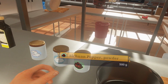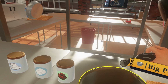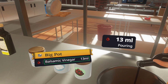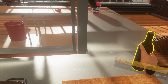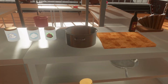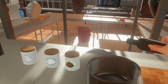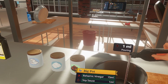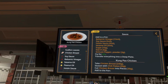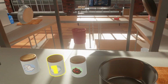Right. Now the pouring is really tough. I always over pour a little bit. Only 15 ml of this. Let's try and go slowly. Lovely, right. One down. Soy sauce. Soy sauce 5 ml. Nice and slow. Lovely. All good so far. Hoisin. I love hoisin sauce, right? Just 5 ml.